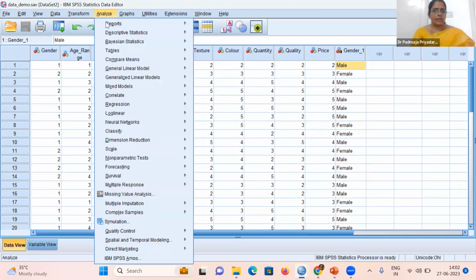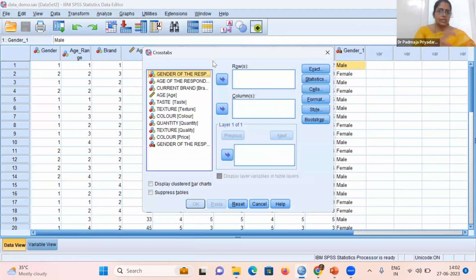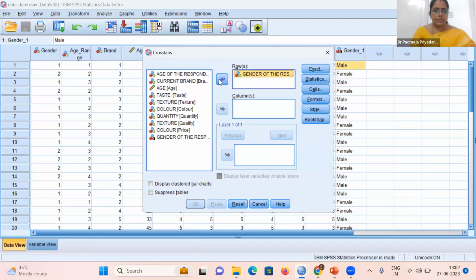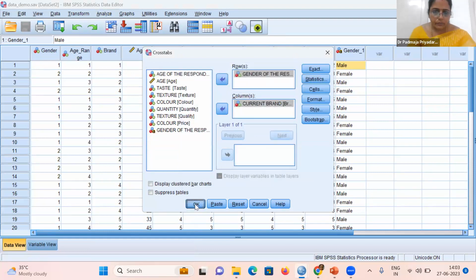So I can go to analyze and go to descriptive. I can make a cross tabulation between gender and brand. And I want a chi-square. I can see whether the data is really effective or not.